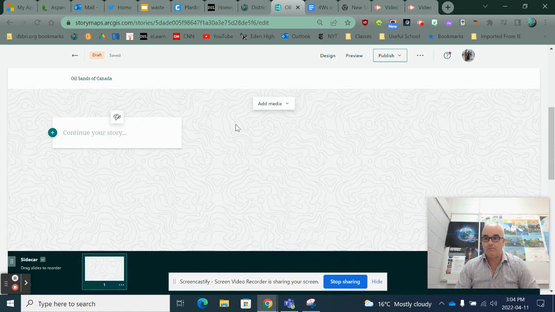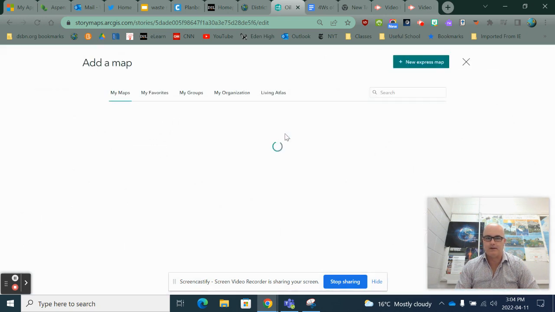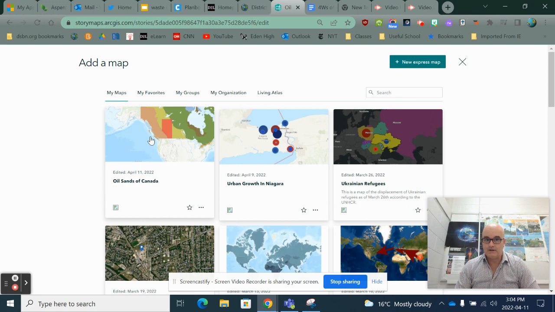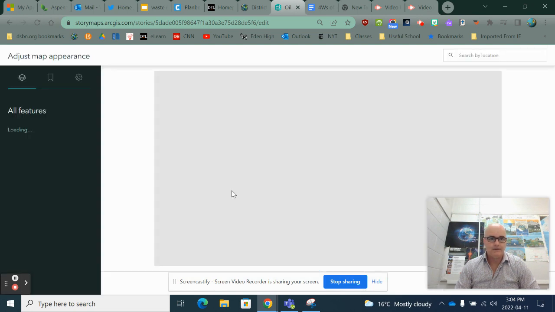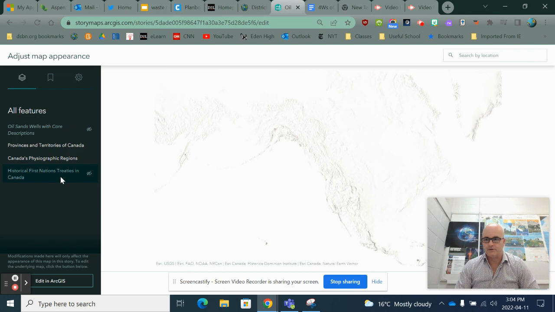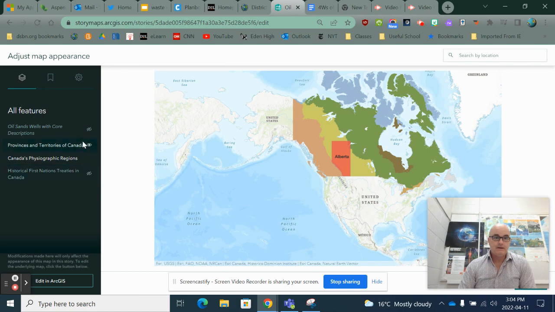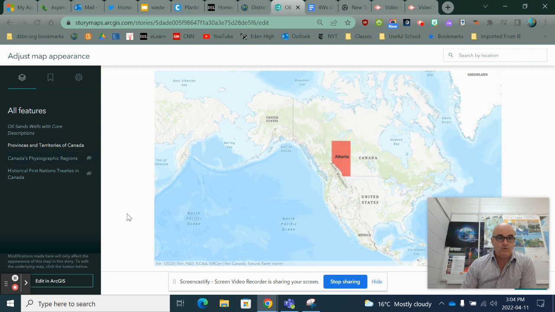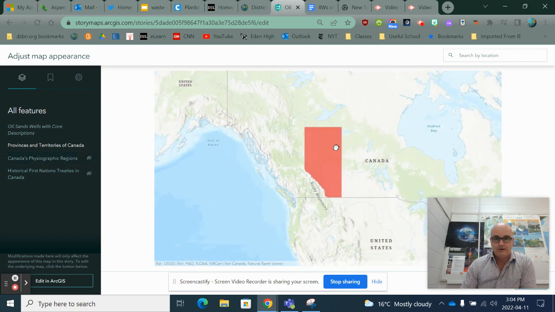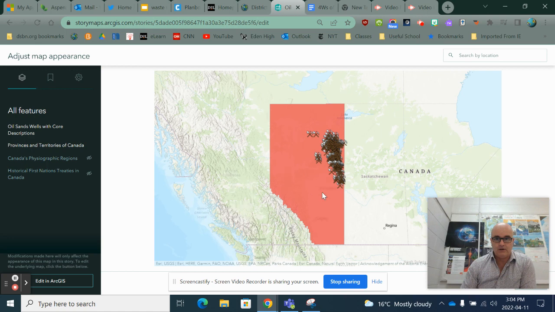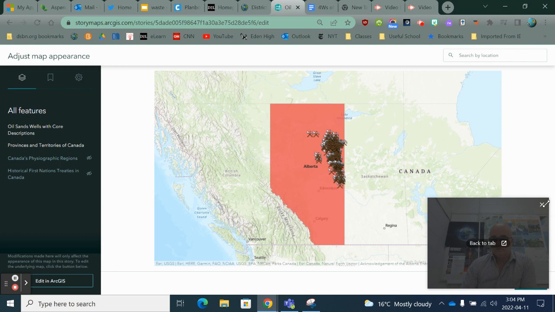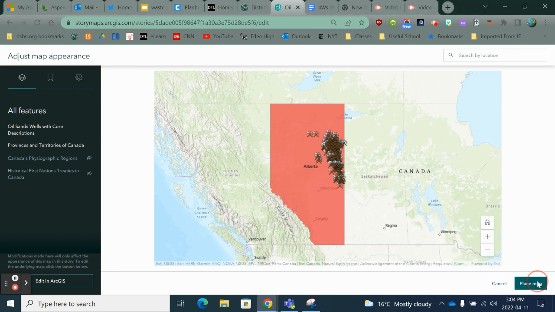So you can see it says add media. This is the main stage, and we want to click on that map that we made. It's probably the last thing that you made. So you just go in, click on it, and we can turn on and off layers. The first thing we want to do is highlight where this place is, so let's start off by talking about whereabouts it is in Canada. I'm going to turn on the oil wells and turn off all the other layers. I'm going to zoom in so that you can clearly see all the mining that's going on, and we're going to click on place map.